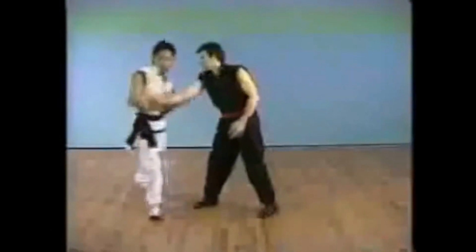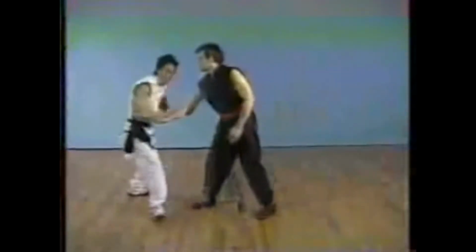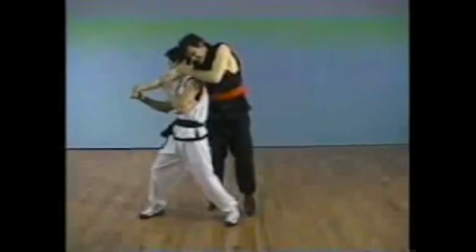The next one is the shoulder grab. With both hands grabbing his arm, turn your body and put his arm against your shoulder.